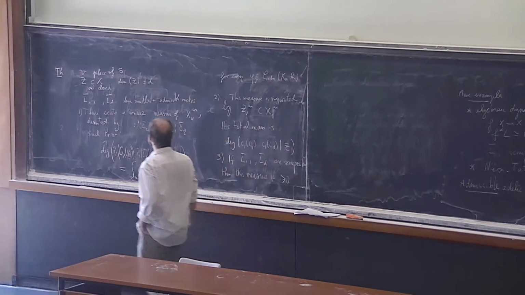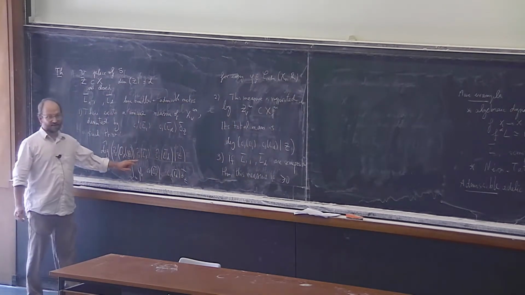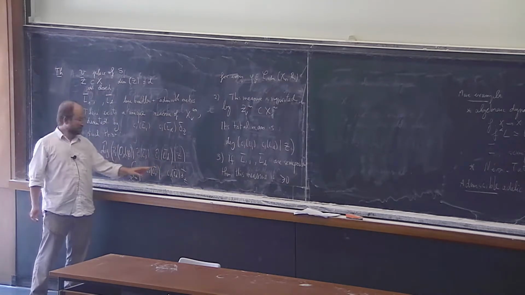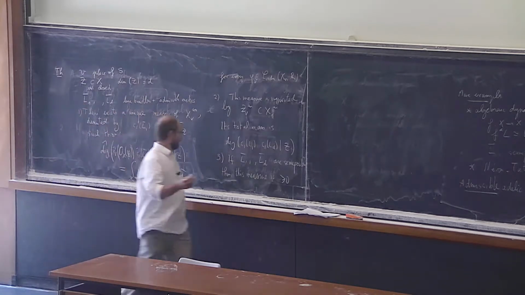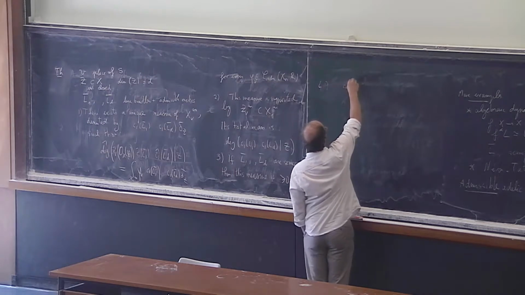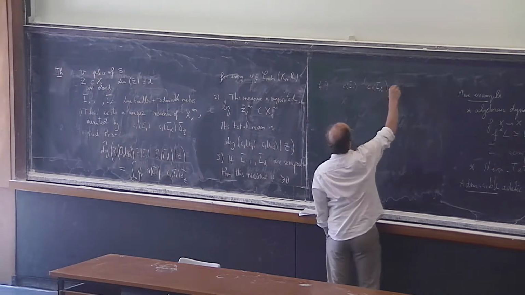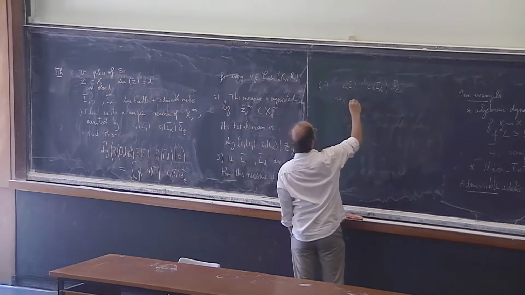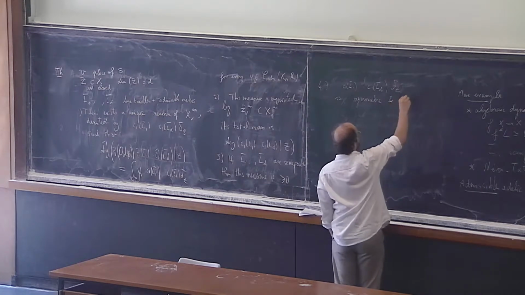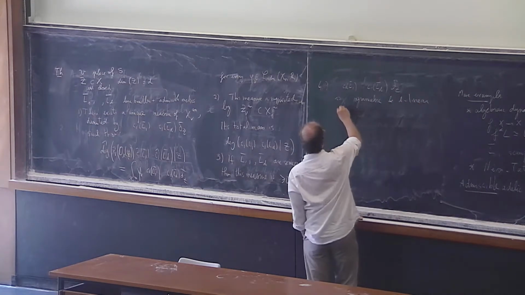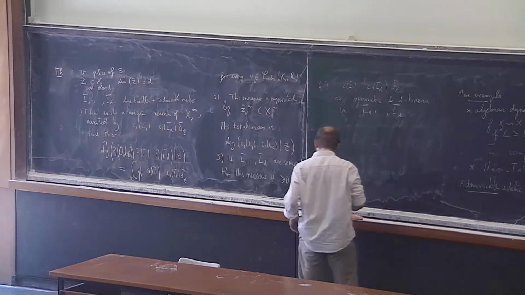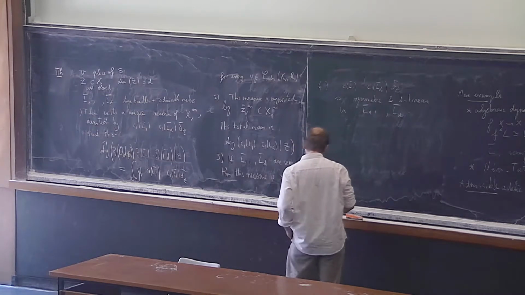Well, I don't write it, but of course this pairing is multilinear in L1 bar, ..., LG bar, and symmetric. So this measure will be multilinear and symmetric. So let's write it: C1 of L1 bar, ..., delta Z is symmetric and D-linear in L1 bar, ..., LG bar. Okay.